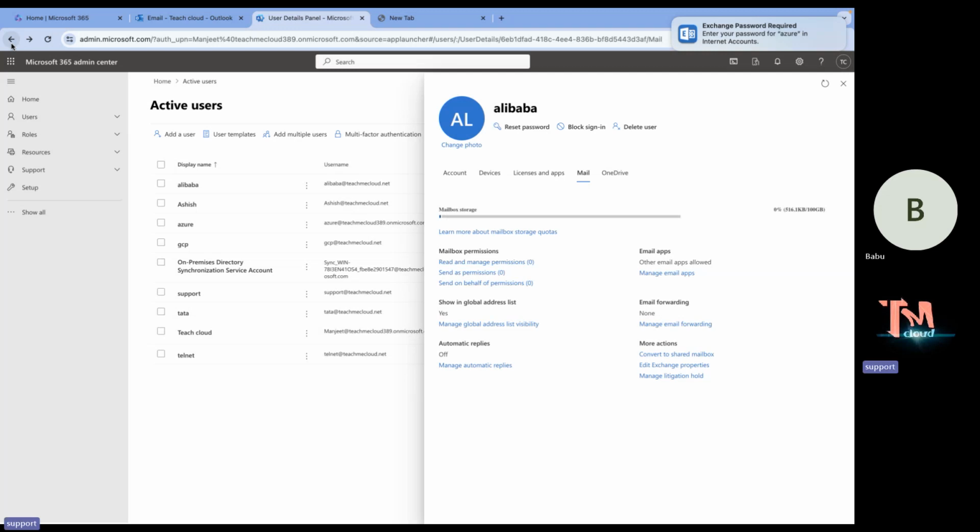If you consume the entire space, then definitely we are unable to receive any email, and we are unable to send any email. To make some space in our drive, we need to archive it, or you can take the backup of your email manually.